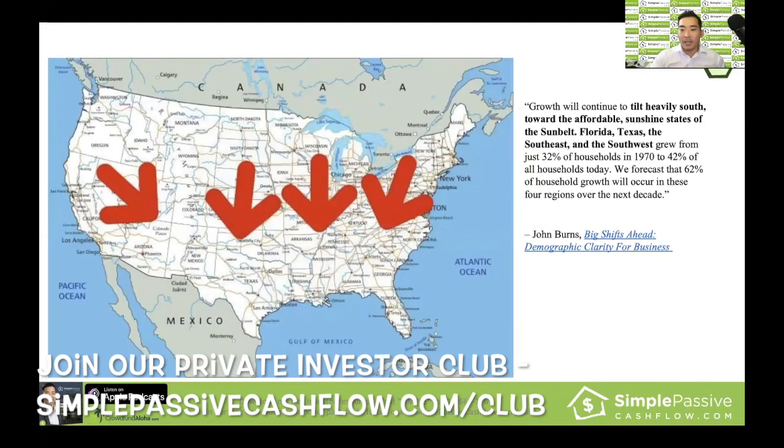So one of the big indicators that I look at when I'm going to invest is where the population is going to go. It's no secret that a lot of the population is moving to the southern states. If you draw a big happy face on America, that's pretty much where they are going. Maybe people want warmer weather, or maybe it's immigration. I don't know what it is. I don't care. But that's why I invest in places like Oklahoma City, Texas, El Paso, Louisiana, Mississippi, Alabama, Georgia.